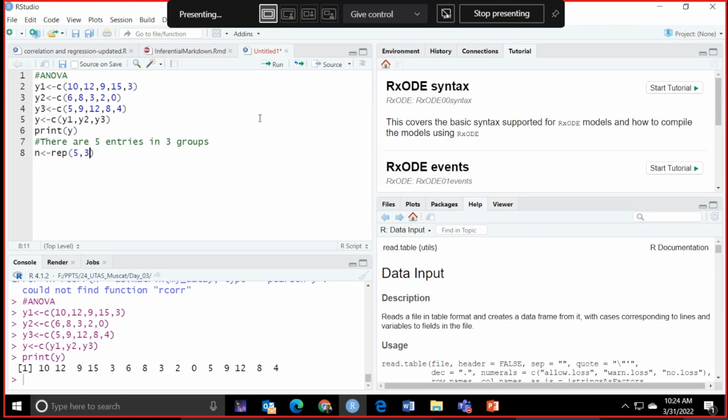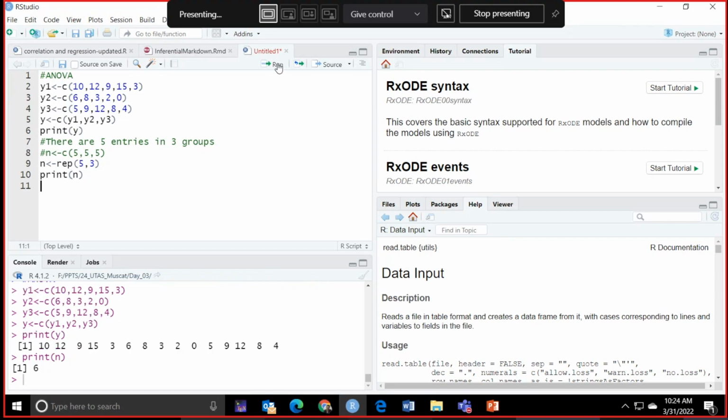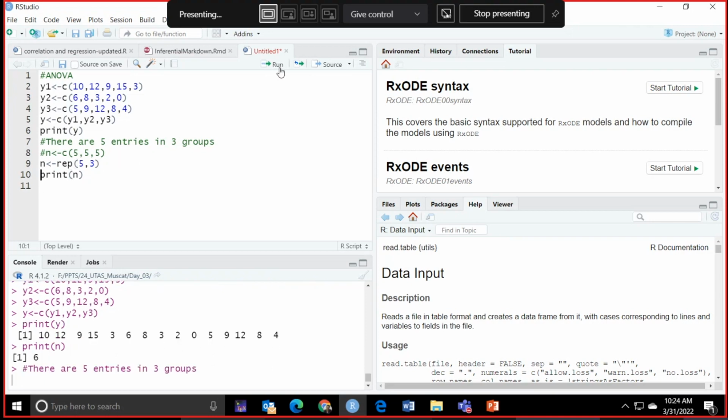Or I can even write c of 5, 5, 5 like this also; it doesn't matter. Repeat 5 comma 3. So if I print this n, you will get three 5s.